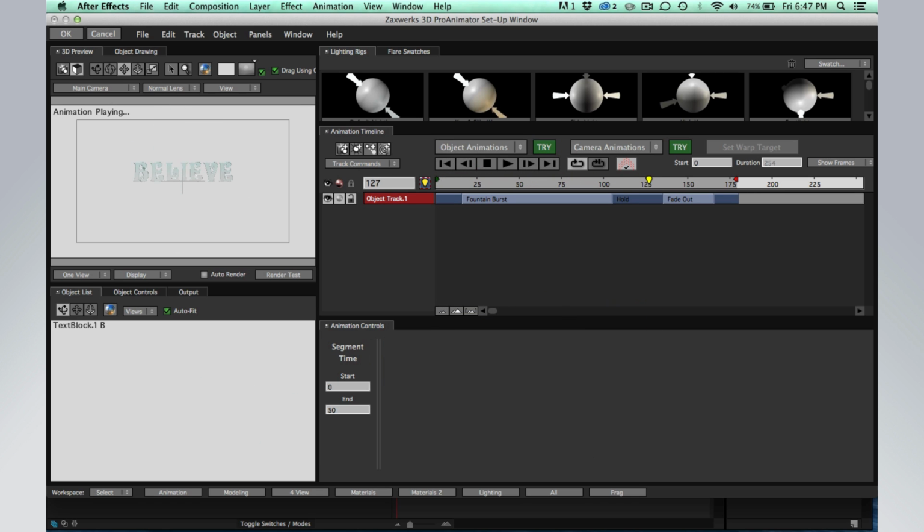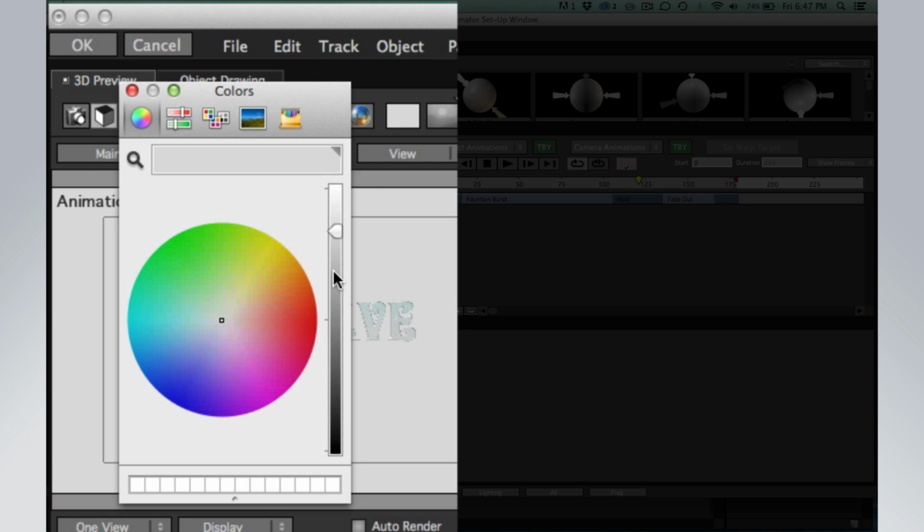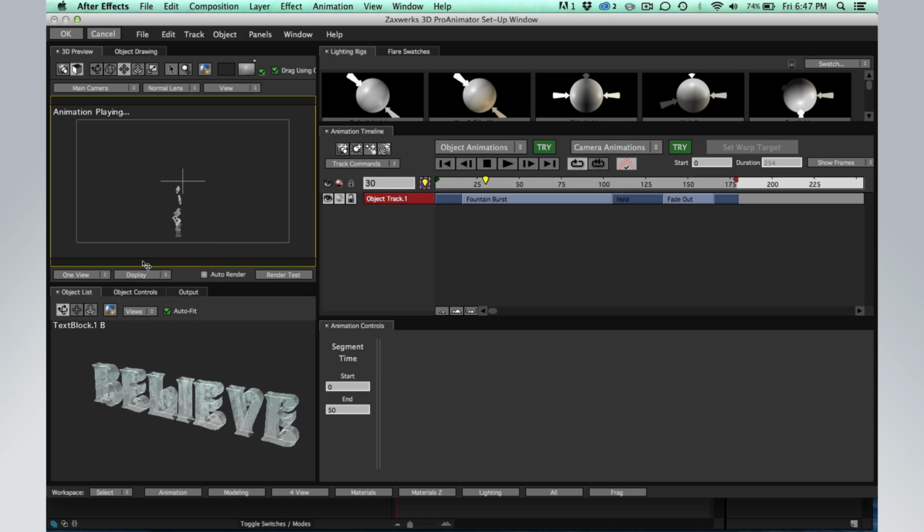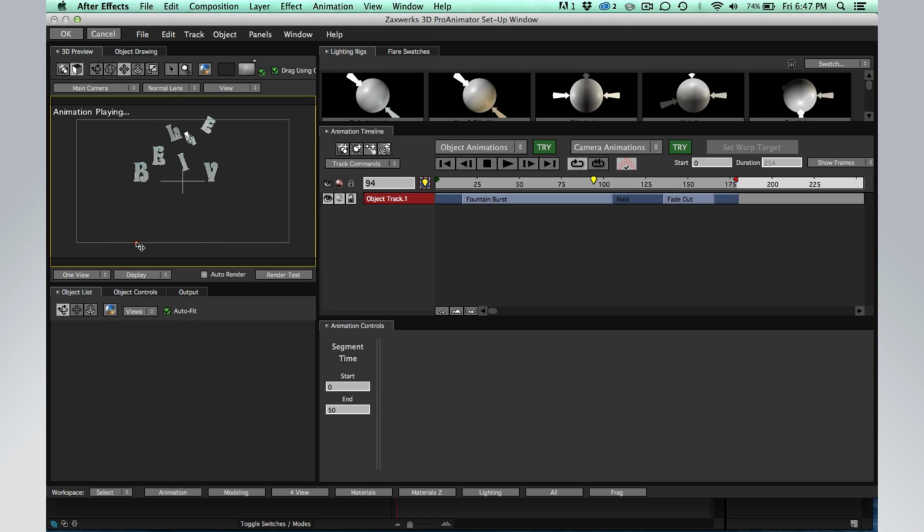Now, granted, this is a bit tough to see over the white, so I can change the color of the preview background by clicking the color box in the 3D preview panel and just change the color to something darker. That's a bit easier on the eyes. Alternately, I can bring in the Santa hat background, which is probably a good idea at this point because I do need to position the text as I animate it.